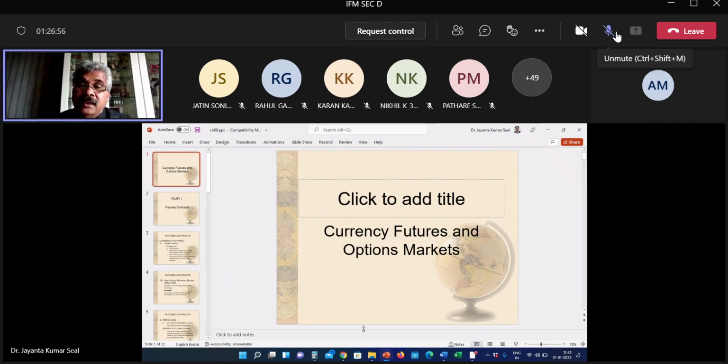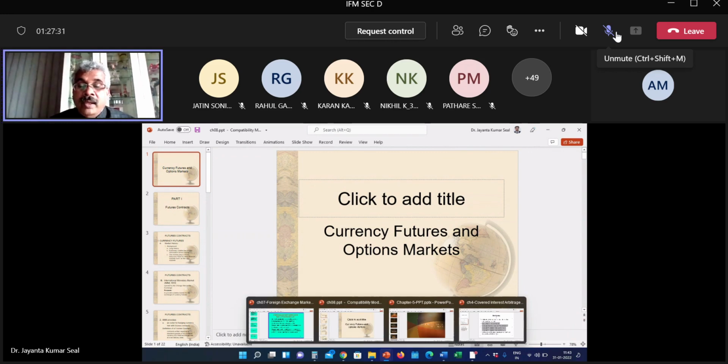And also tick size is standardized. That is the price by which it will change. Price change means when it moves from one price to another price, the tick size is also standardized. So basically 4 standards: one is quality, one is quantity, one is time, one is tick size. In forward, all these are customized. In future, all these are standardized. So forward is a customized contract, future is a standardized contract. Okay. There are many other differences.